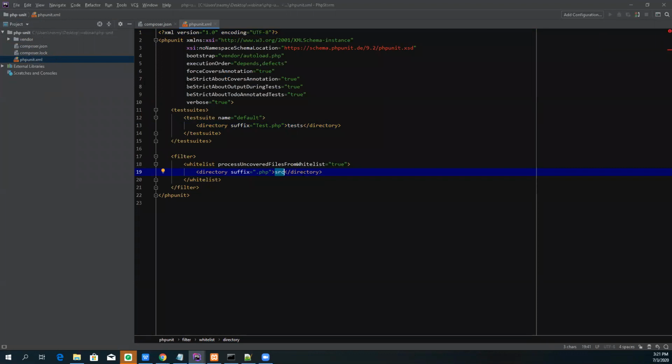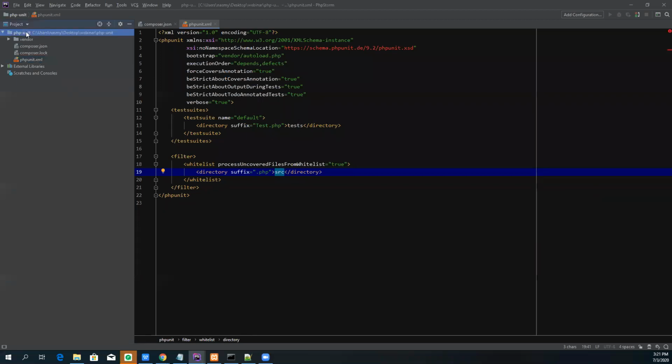We need to create them manually. These are the configuration options. I will explain what the configurations are and why we use them as we continue. For the moment I will skip that, and now we have configured.